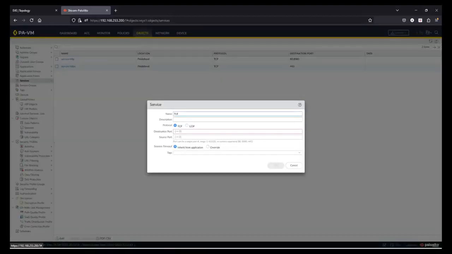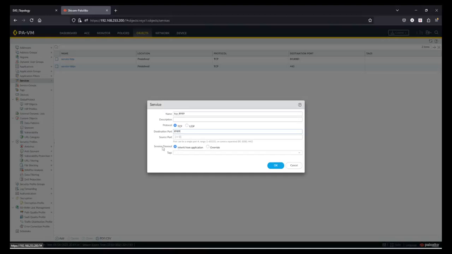I want to create TCP port 8989. So I can give it a name and then a description and then select the protocol and then select the destination port. Destination port, I'm gonna keep it as 8989. Source port, I would say never selected because it will be random most of the times. So it's a good practice to keep it empty.